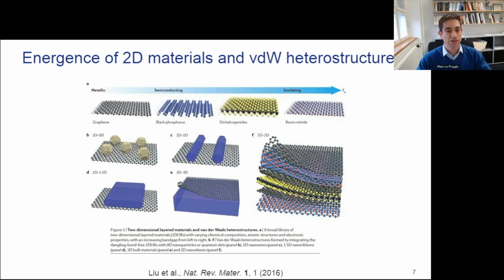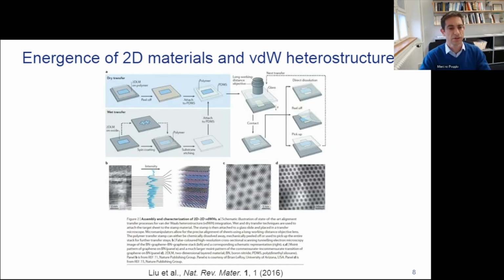In order to understand what's going on in these materials, what we really need are these scanning probe microscopies, specifically scanning magnetic probe microscopies that can elucidate what's going on with magnetization and currents in these samples. Here's another slide to show you what kind of heterostructures can be built up. You can not only stack different atomic layers of, say, graphene, the same material on top of each other, but you can do different materials on top of each other, and you can even control the relative angle with which you stack these, and therefore finely tune the band structure and other material properties. This is opening a huge playground for physicists, but in order to properly investigate this, we really need to have sensitive scanning probe microscopies.